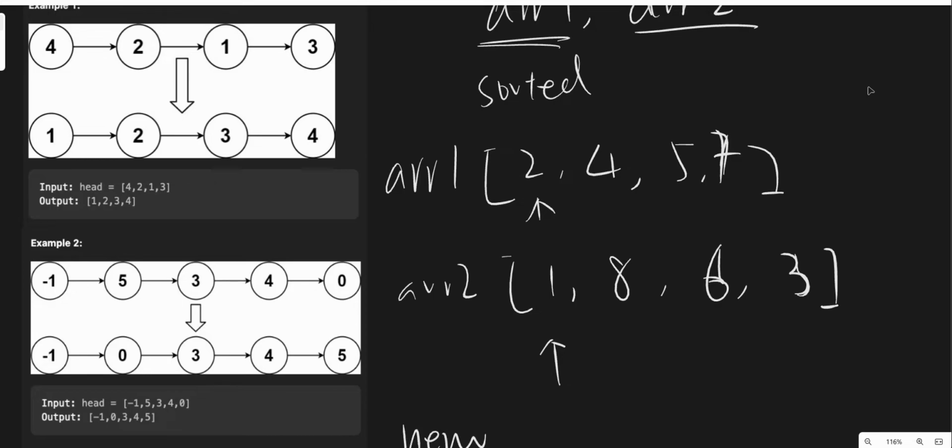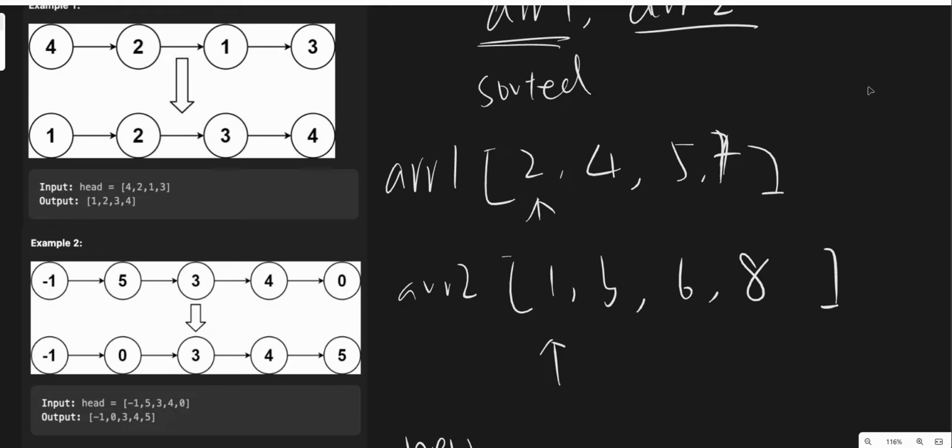Oh, this is wrong. We should have sorted arrays. So we have these two arrays, and we want to merge them into a new array. First of all, we have these two pointers, and we want to move them.